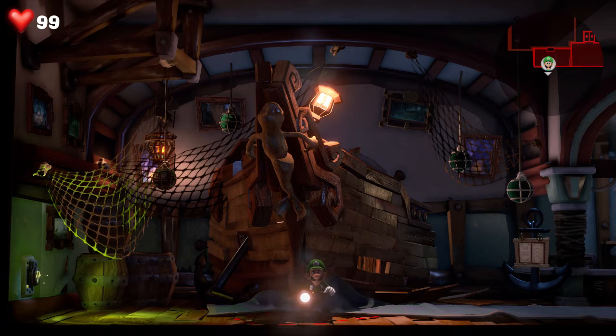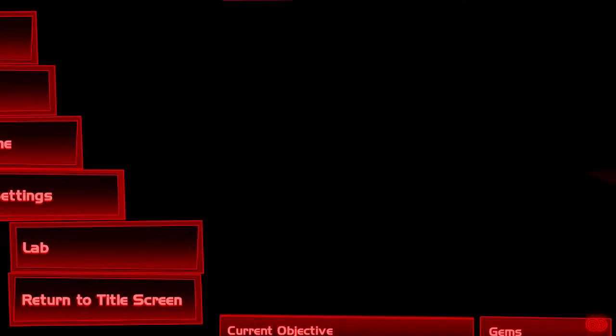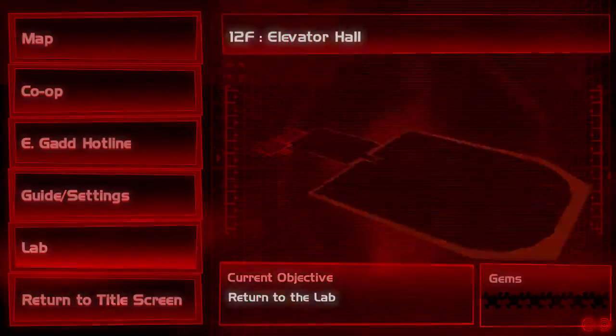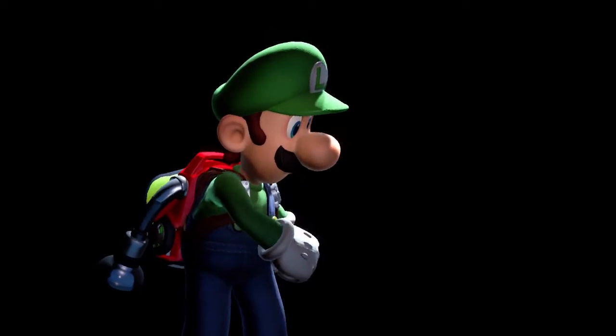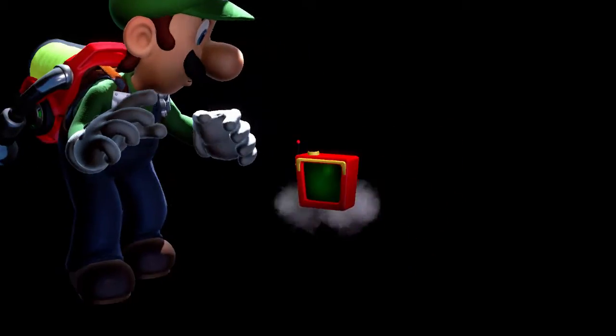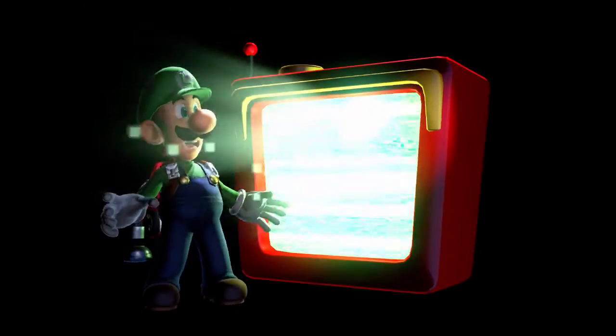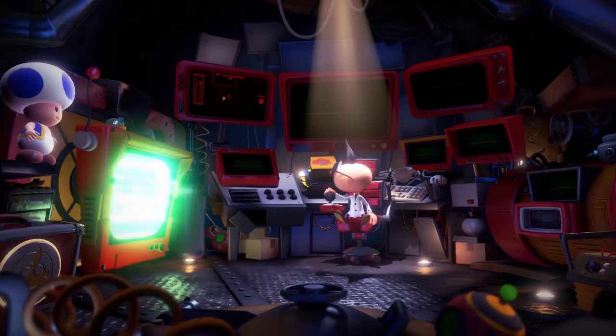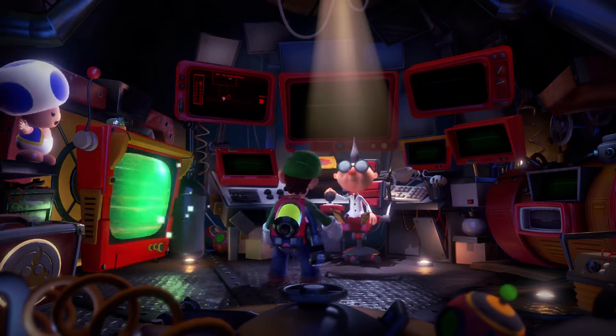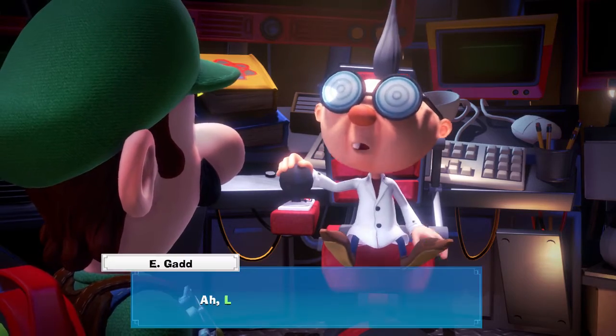And that's a good question, Gad. I was asking the same thing. Oh, okay. So we need to get back to the lab. Can't we just do that by pressing pause? Yep. Return to the lab. Nice. I'm here. In the lab. Why are you across from me?